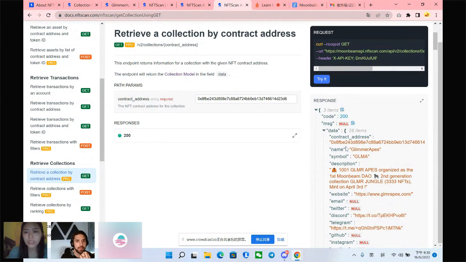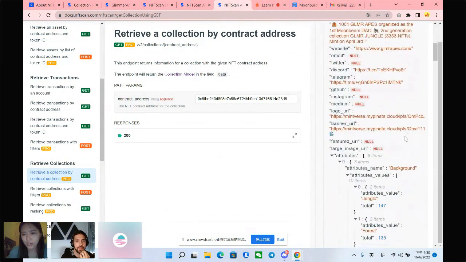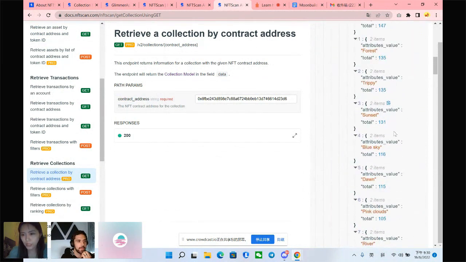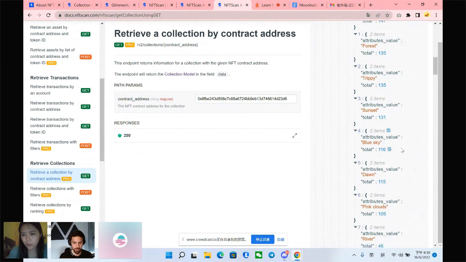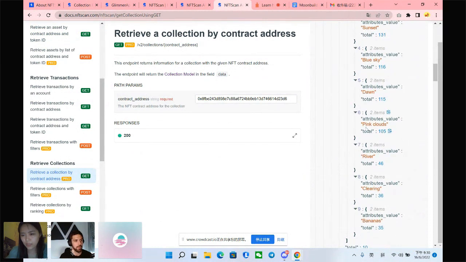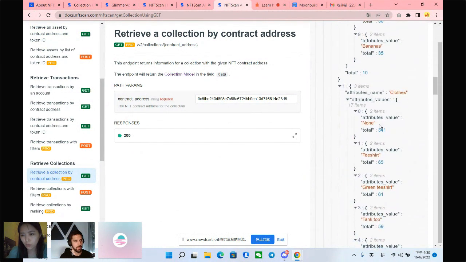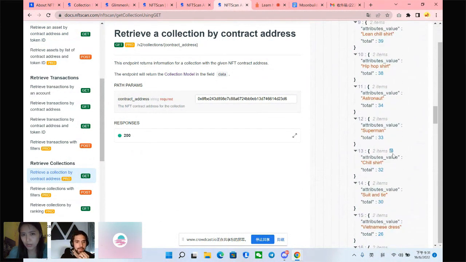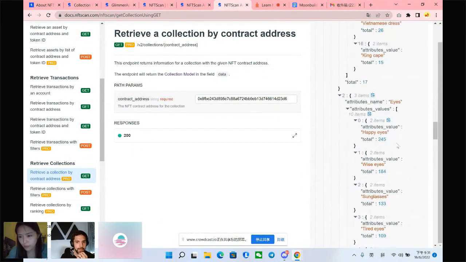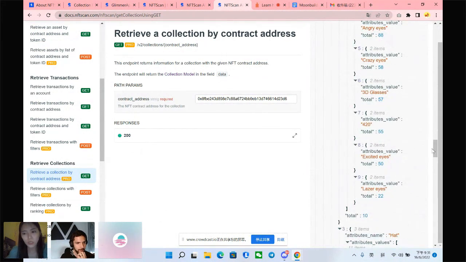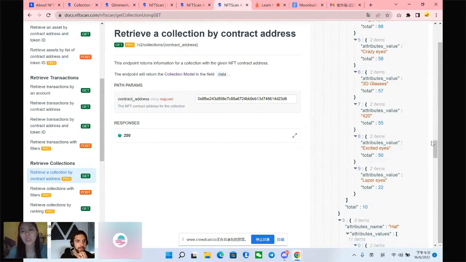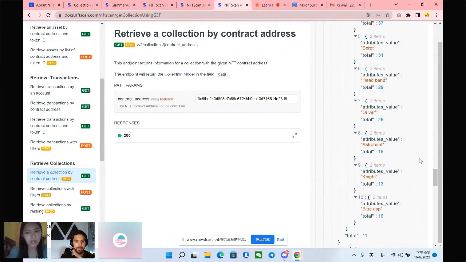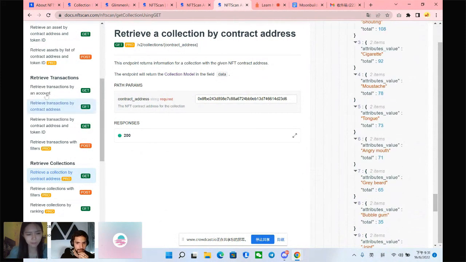The endpoint will return the collection model in the field. Here you can see the attributes value, the detailed information of NFTs, as well as the contract address of this NFT project. So developers on Moonbeam can integrate this data into their own projects.